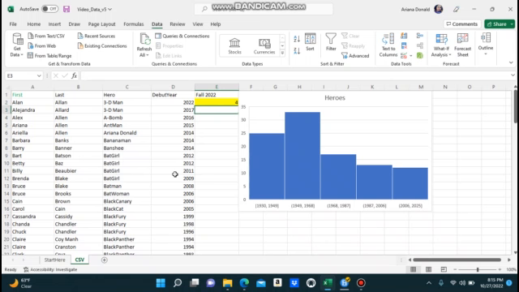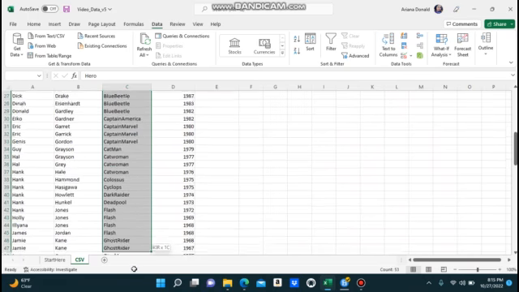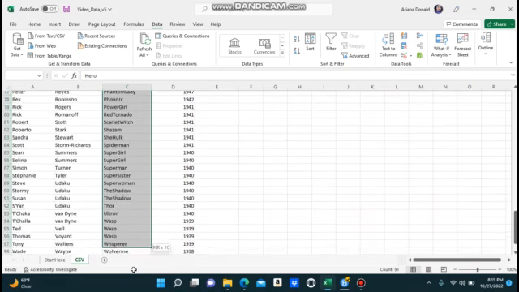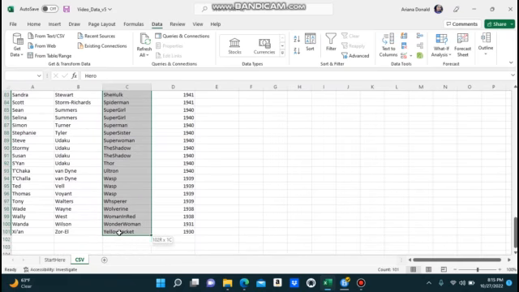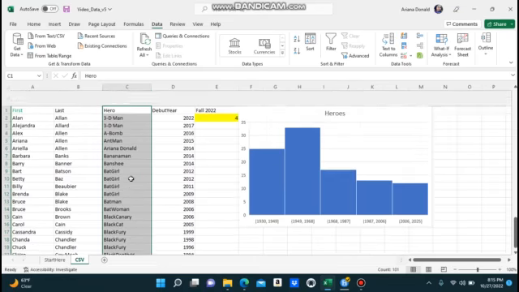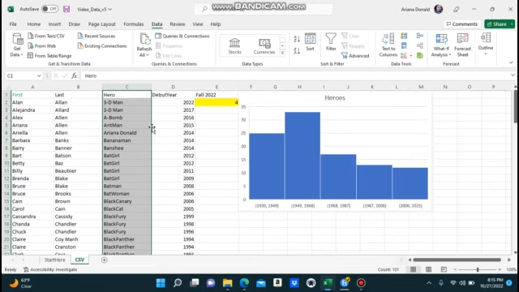But let's try to go with something even more descriptive. Let's try a filter. In this instance, a filter basically just helps you figure out what you're looking for, and it helps even more. And it's a little bit faster than the COUNTIF function. So let's say instead of just going with Batgirl, let's try the girls. So let's go in and add a filter to the hero column.